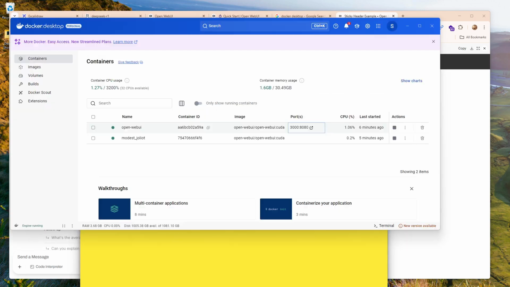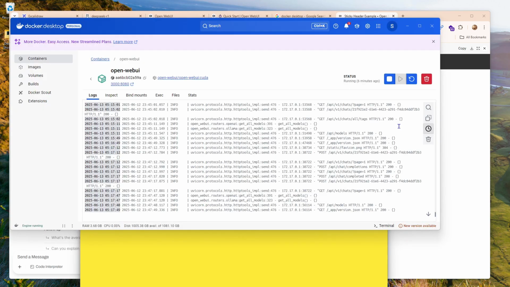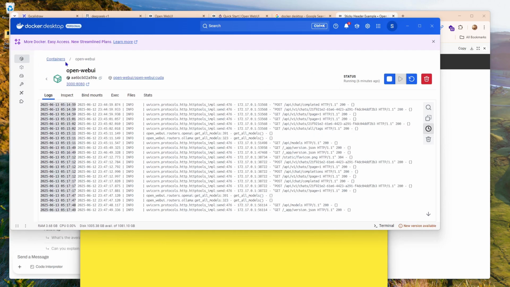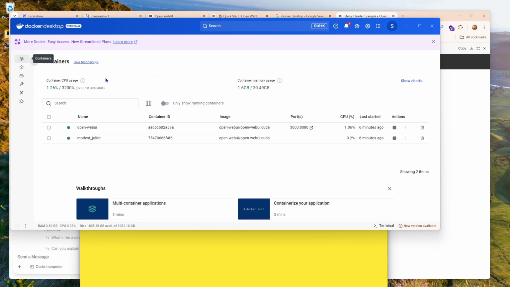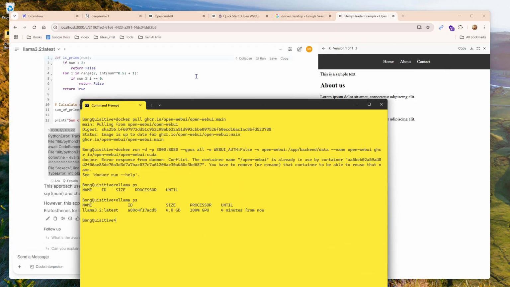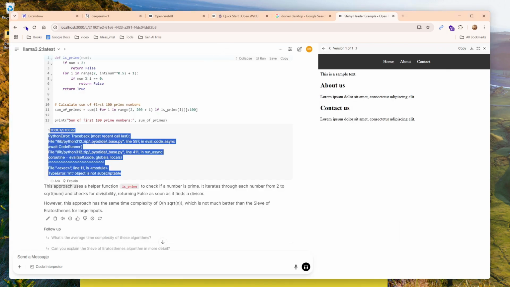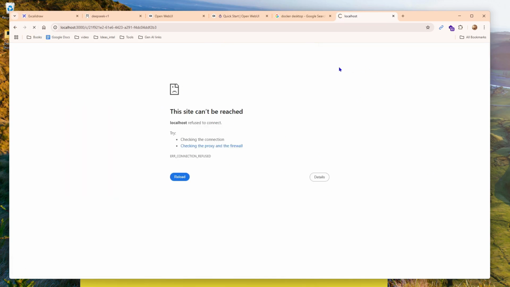Now I'll just show you one thing. Let me close this Docker, because you may or may not want to do it from Docker all the time. Let me stop this. Let me stop this as well. Yeah, both are stopped. And just to show you it's completely stopped, if I refresh it, you would see that it stopped, right? I just stopped the containers and that's why you are not getting any response back.